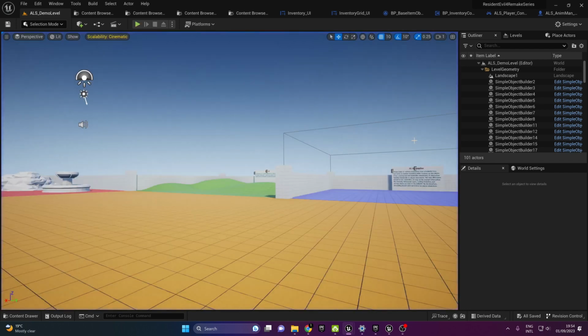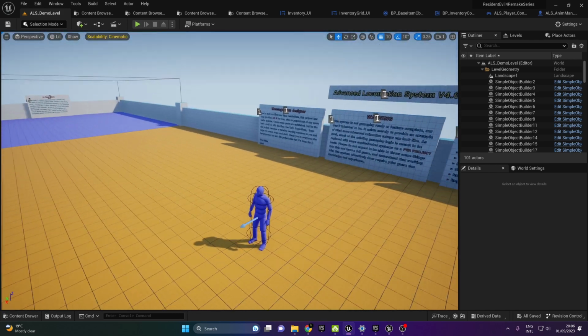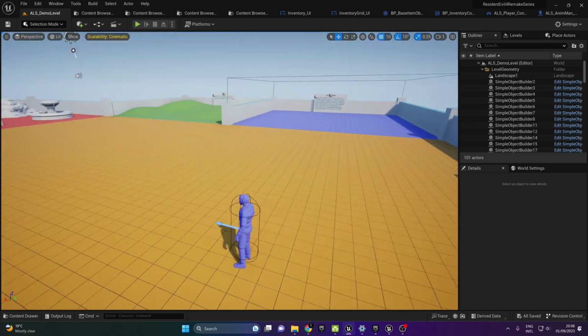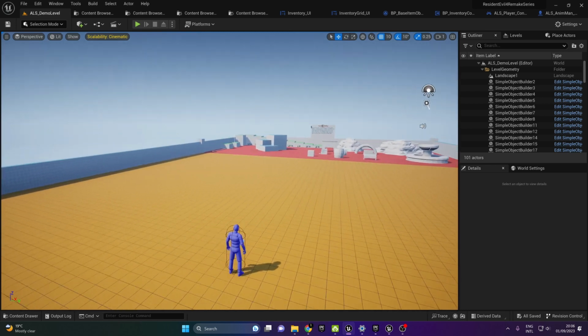For this one, we'll try to make the video a little bit shorter than yesterday. Now we will start with the pickup of the weapon, and make sure it goes into our inventory.